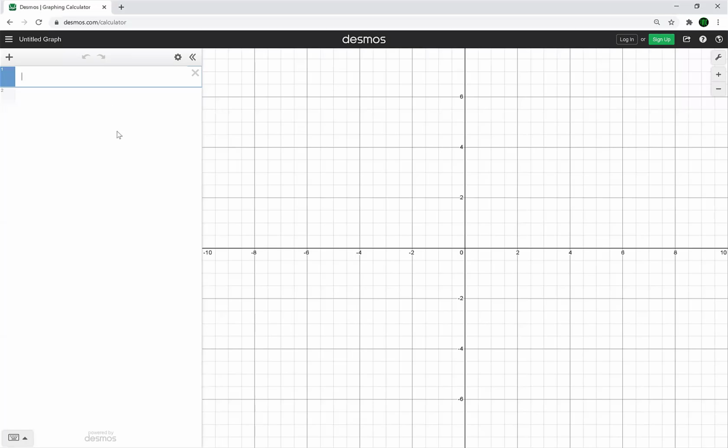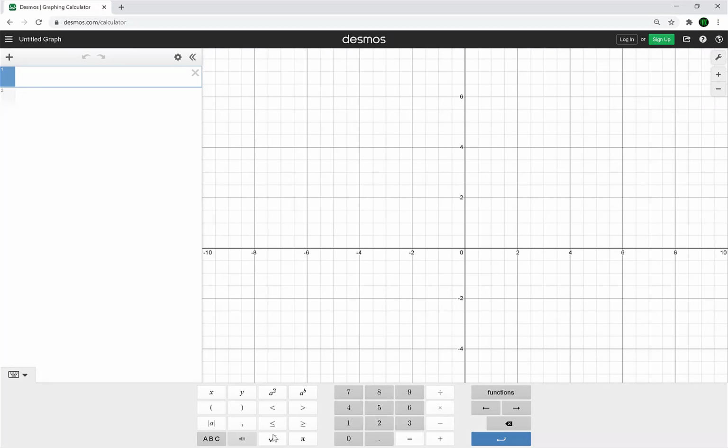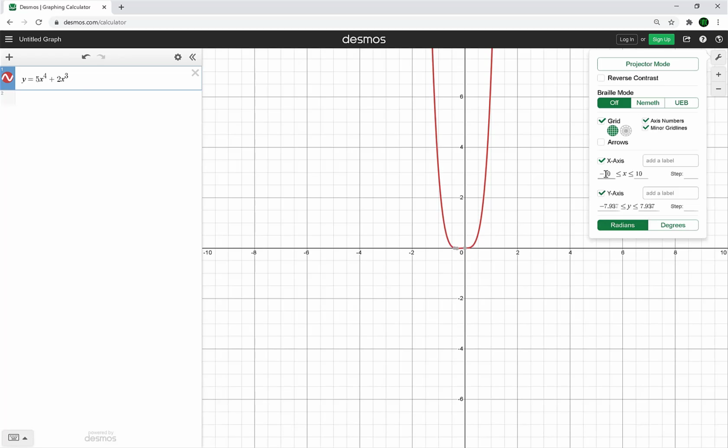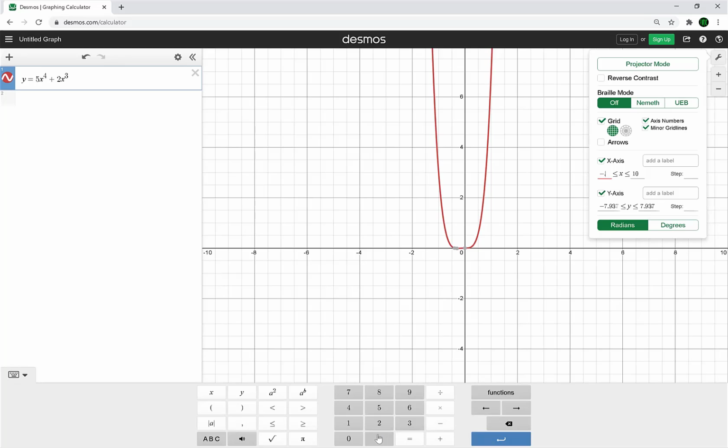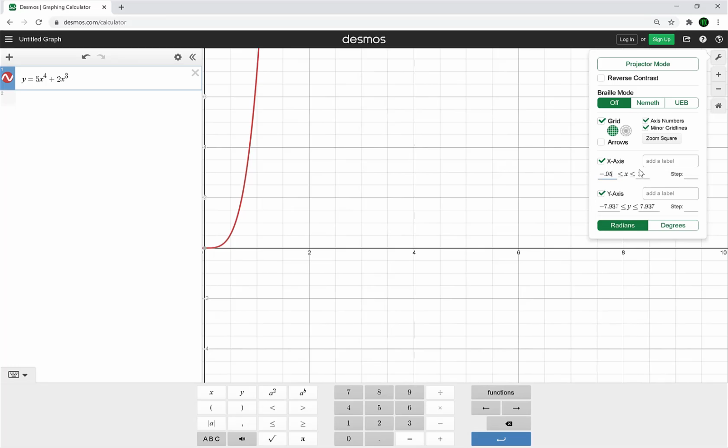What's the equation? I always like to put y equals. You guys have a bad habit of just writing it immediately. Don't get me wrong, Desmos will still graph it, but on the AP exam, make sure you put y equals or f of x. 5x to the 4th. Okay, you can't tell. Let me zoom in. We're going to have to really zoom in.